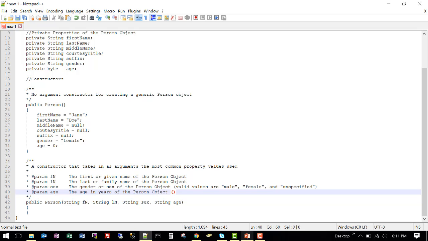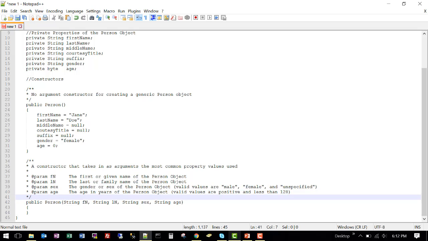One of the things based on this definition of the person is, as we're talking about the age in years, the concept of a negative age just doesn't make sense for us. Age must be at least 0, meaning an infant under the age of 1. So we're going to make a comment here that valid values are positive and less than 128.